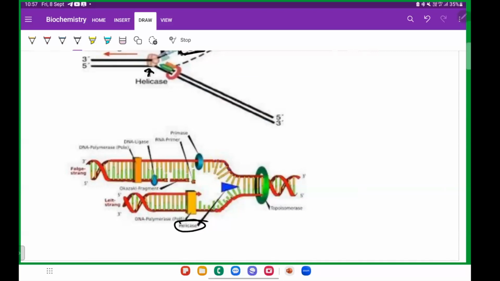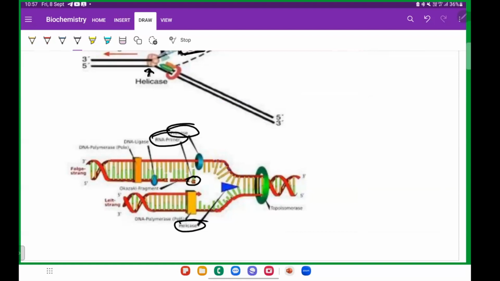Then you have your primase, which helps in starting. Then you have the RNA primer. First, it is the RNA primer that is given. The RNA primer's job is to provide the first nucleotide base pair. From the base pair that the RNA primer provides, the polymerase work starts. The polymerase keeps going continuously. What happens is a new strand formation, if I am right. Slowly it is going to form a new one.